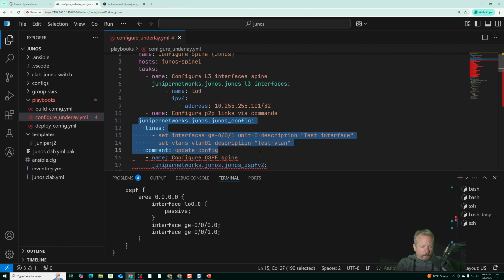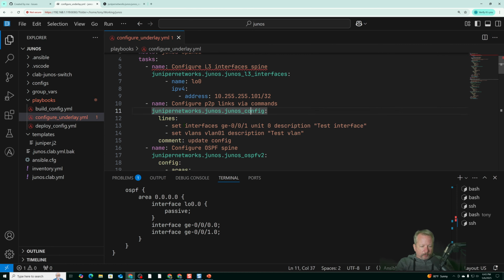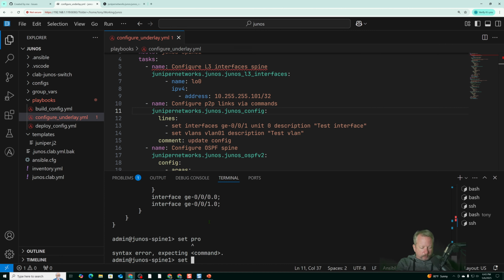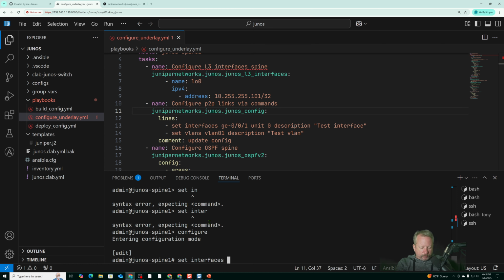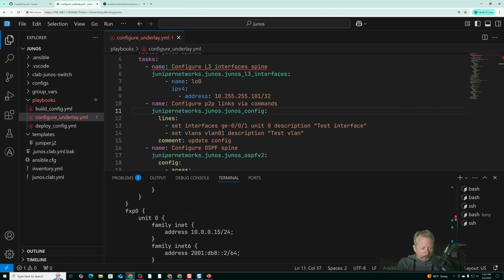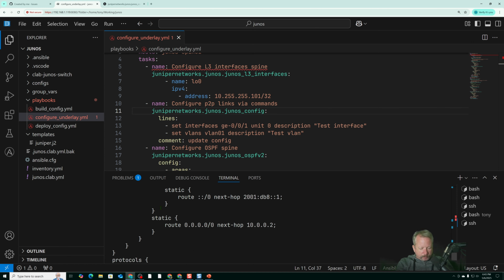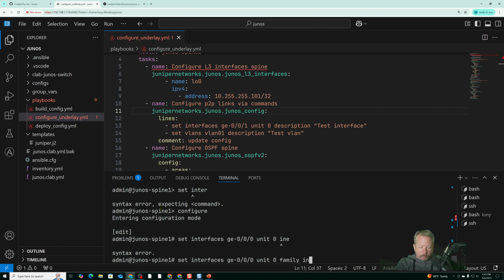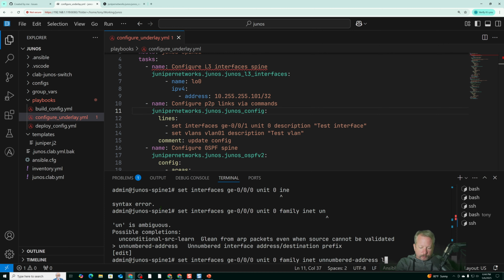So I just need to figure out what the set command is. Set protocols. No, set interfaces. Oh, config mode. Set interfaces, GE 0, unit 0, family inet, unnumbered address lo0.